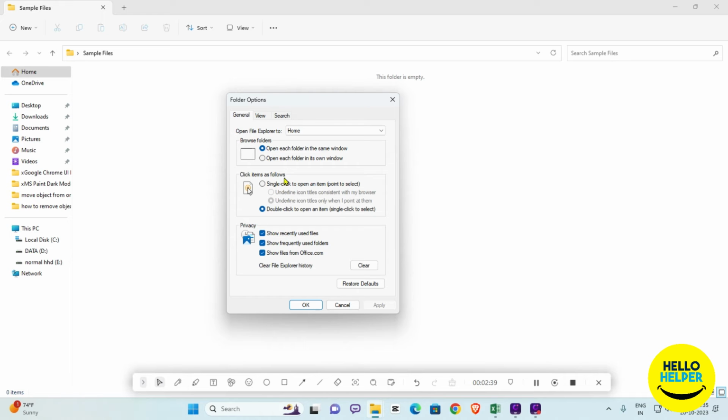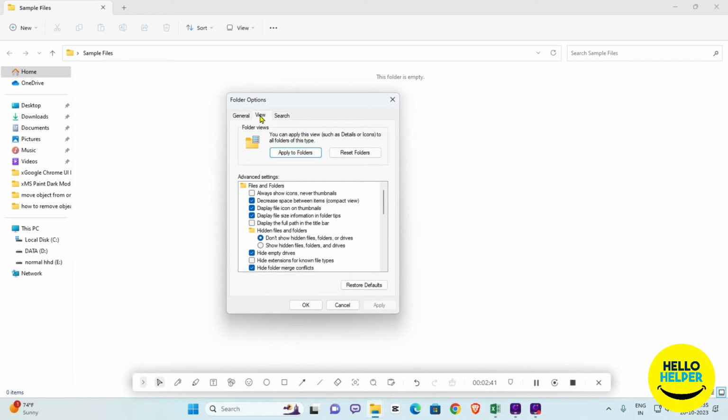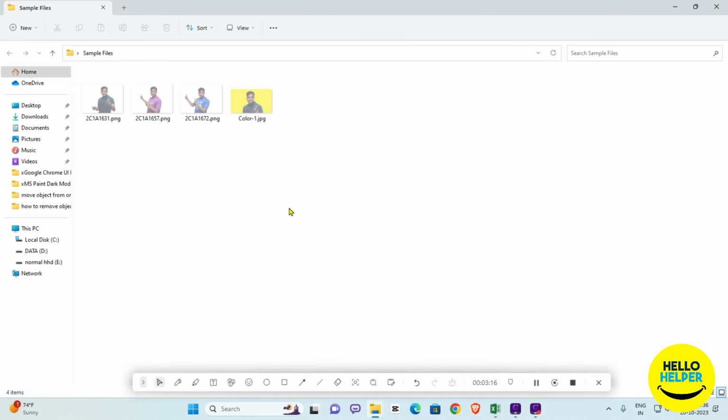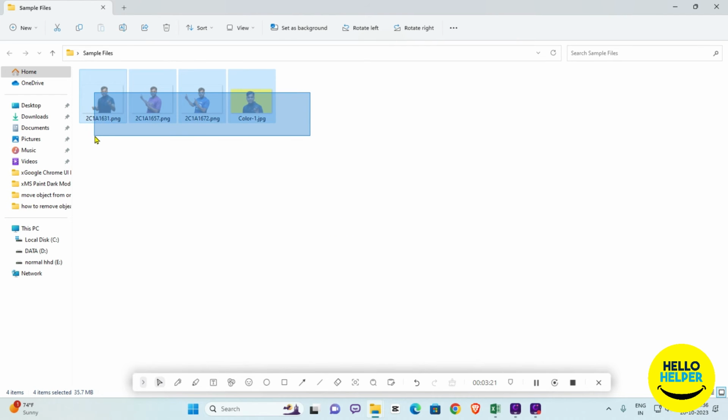Now we are going to click on this View tab which is available here. Click on this View tab, and you will get more options. Now you can see this option, you simply click on that. Now we are going to click on the option showing Show hidden files, folders and drives. You simply click on this option and then click the Apply button. So friend, now you can see that I can view all my hidden files.